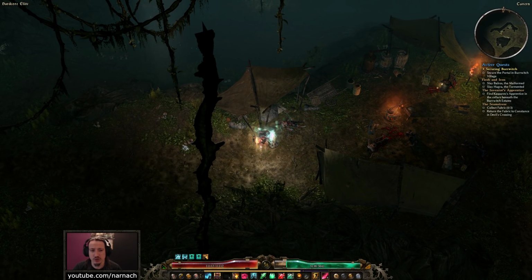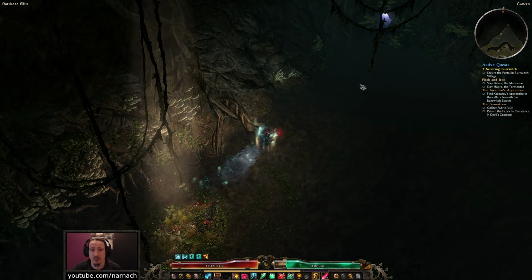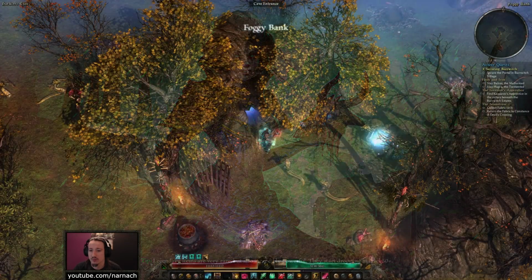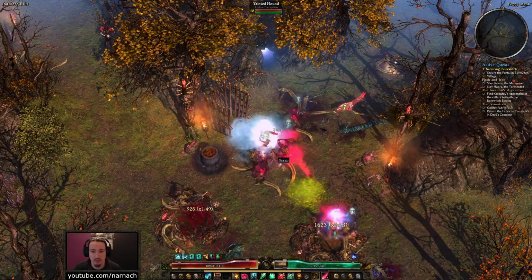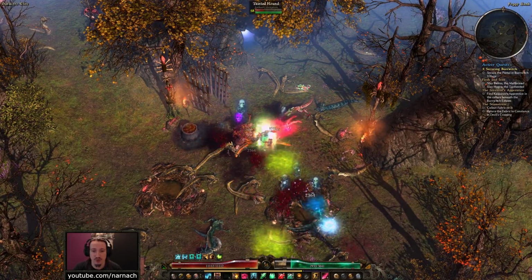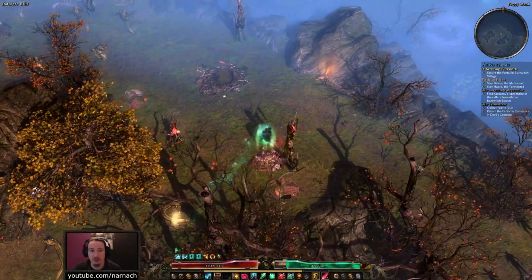I think I probably should still play a poison build at some point. I don't recall actually having played a build that focused on poison damage. I think I've done most of the elements already, but not poison. Well, there's always going to be room for more characters and more builds in the future. And we're next to the Foggy Bank waypoint, so we might as well just walk there.